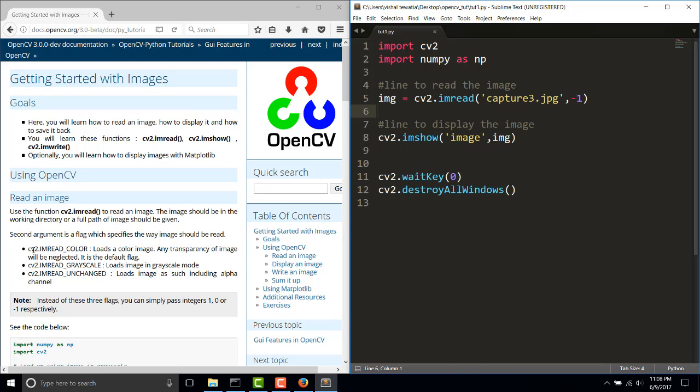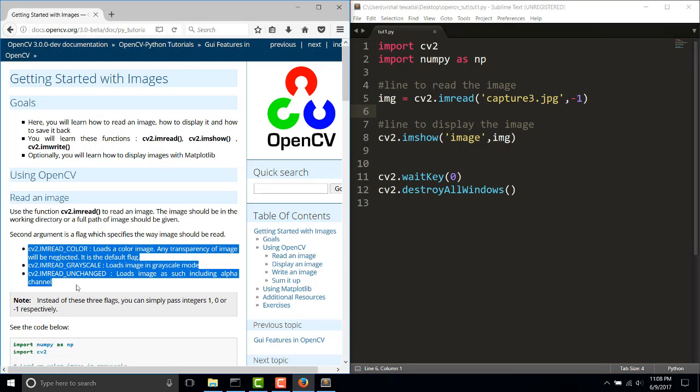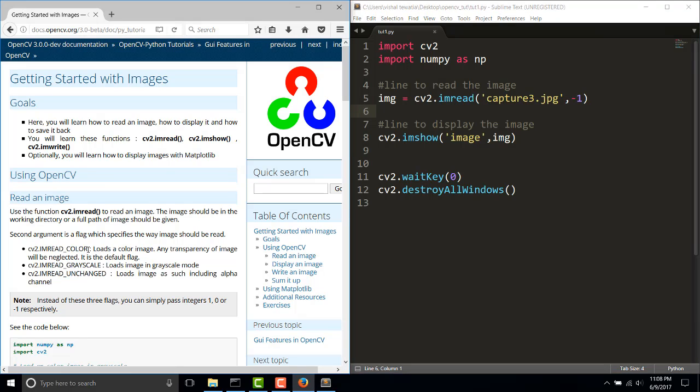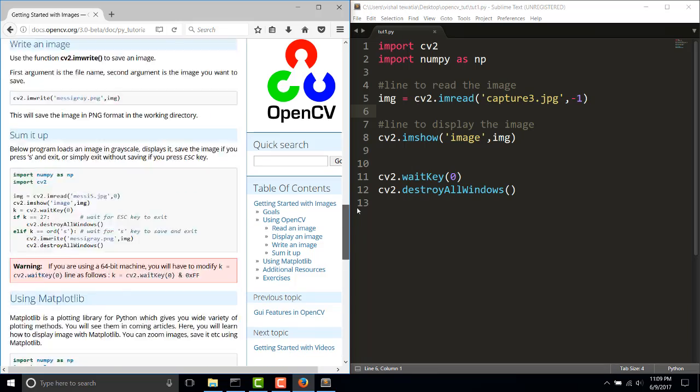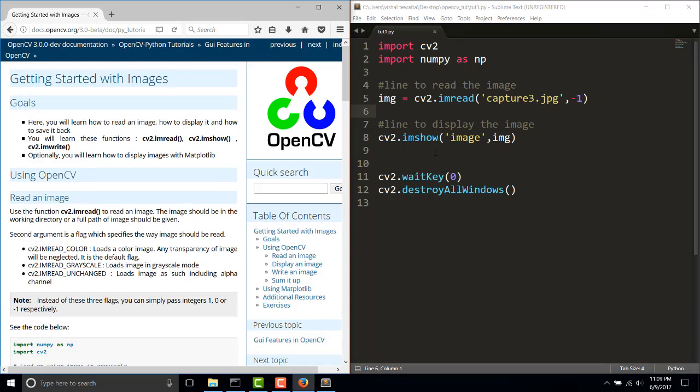This is what these three arguments mean. The first one loads an image in three channels, that is three color components. The second will read it in only one channel, that is only one color but with varying intensity. Now the third, if you want to load a four-channel image, then you need to specify this argument. So basically this was all about reading and displaying an image.